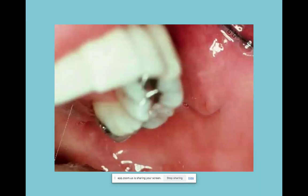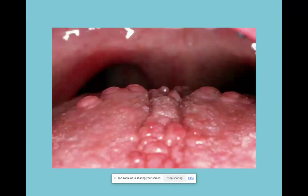It's just the parotid papilla. For the healthy parotid papilla, you need to actually take a small piece of cotton, go to that second molar area, the Stenson duct opening, and milk the gland. And see a small, nice drop of saliva comes out of it. That's a healthy parotid duct.